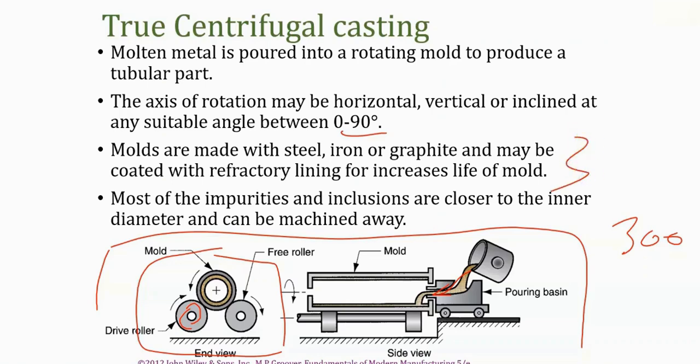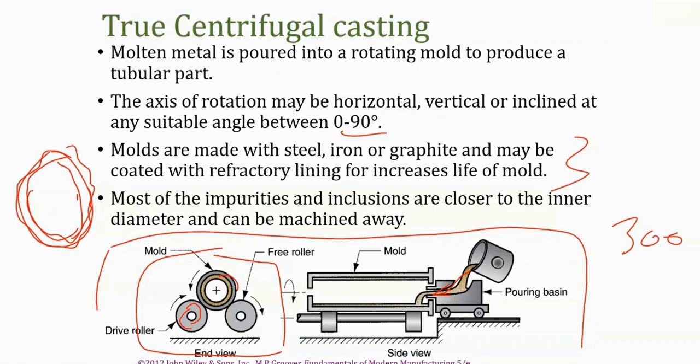As I said before, the alloys consist of materials of different density, right? So the high density material will be dragged to the outside of the casting. At the outside you have the high density material, and the low density material and impurities form at the inner section, right? After completing the casting, we can remove the part and easily machine the inner surface to remove the impurities, so the impurities in the part from this kind of casting can be highly minimized.